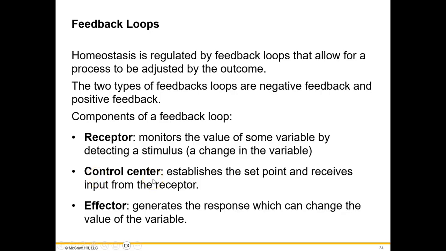The control center is typically the brain. It's either the brain or the spinal cord almost all the time, and it's going to receive the information from the receptor. Like the hypothalamus in the brain will receive the information from your temperature receptors in your skin. There are also temperature receptors in other areas, like close to the brain. The receptor sends the temperature to the control center, and the control center decides what to do with it. It sends a signal to the effector, and the effector will generate a response that will change the value of the variable. So if it's temperature and you were too hot, it will cause your temperature to drop.